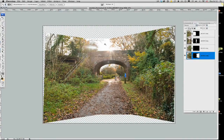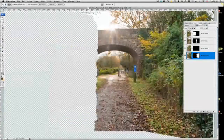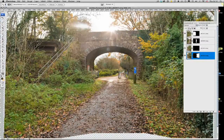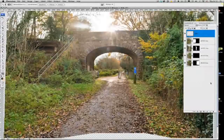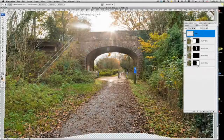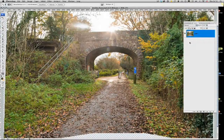The first thing I normally do is turn off some of these layers and check the joins to make sure Photoshop hasn't missed anything. Very rarely do I have a problem, but it's always worth going through the image and checking. I've already checked this one, so I'm not going to go through it again. Now I'll highlight all layers, add a new layer from the bottom of the layers palette, hold down Alt or Option, and go to Merge Visible. That creates a stamp, combining all the layers into a single layer. We can get rid of the other layers now, then duplicate the stamp with Command or Control J.